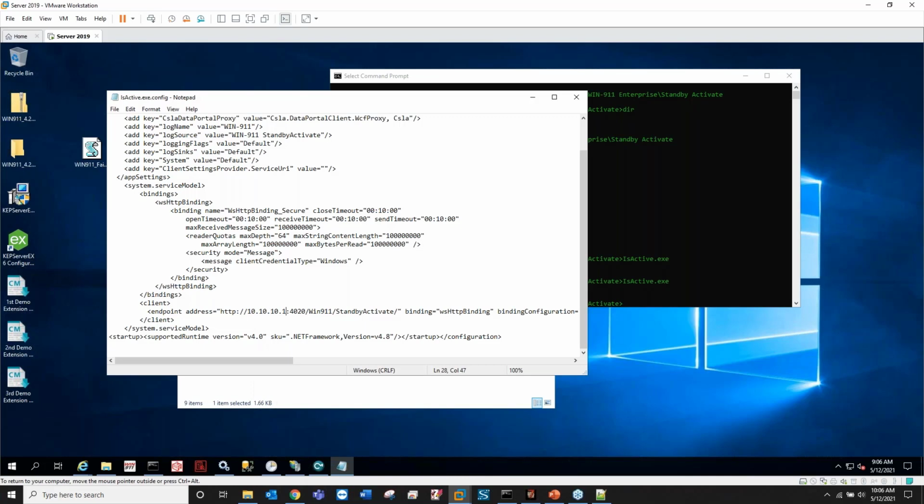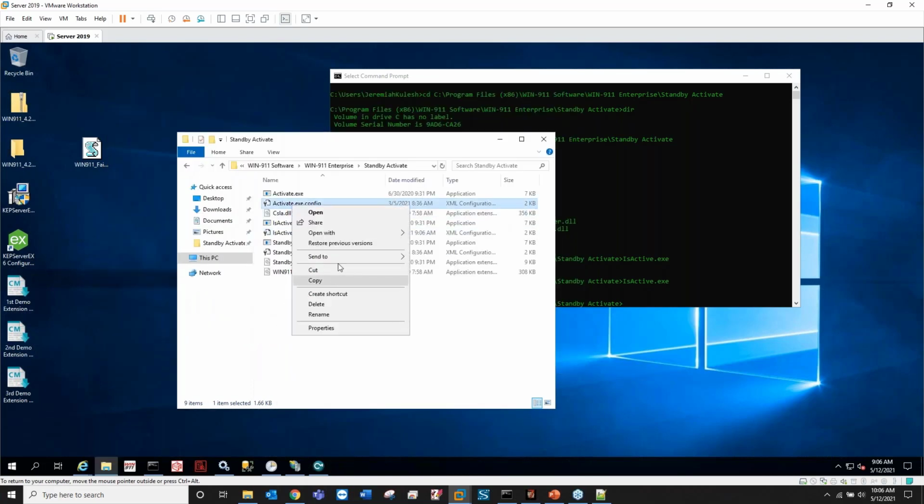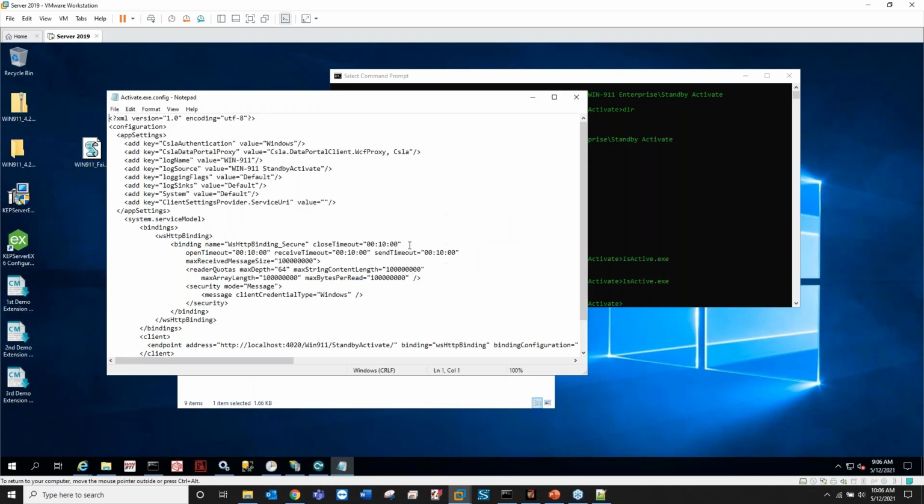whatever it is. Now, I don't have a second VM running because my laptop would blow up, but if you had your second system, you would throw in the IP or the host name here, and it's going to run against that other machine, and it'll tell you that it is active, or it is in standby, or it is unknown. So pretty simple. You just change that link, right? And then you can do that for all of them. These are all pretty much the same exact text in here.